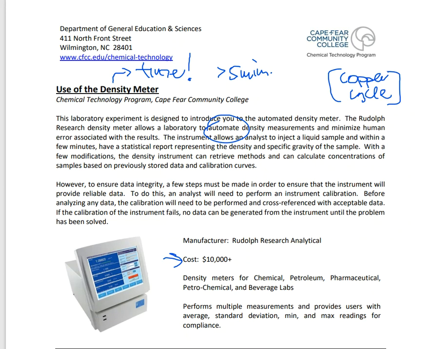And when it's your turn to go run on the density meter, someone will come and get you and say, it's your turn, you're up. You'll go, you'll analyze your assigned standard or sample onto the machine, print off the data, and then you'll just go and tag team the next person who is waiting in line to use the density meter at that point.